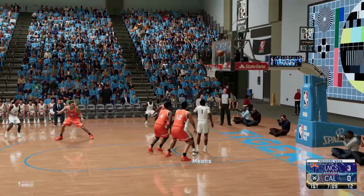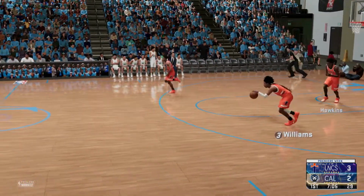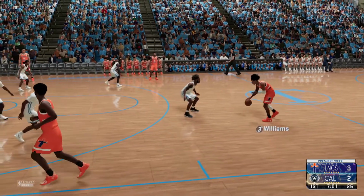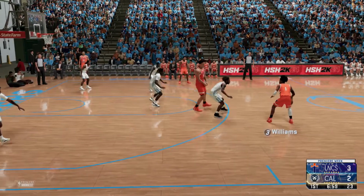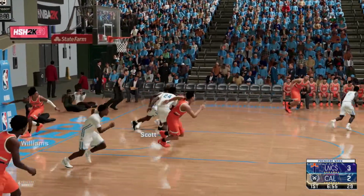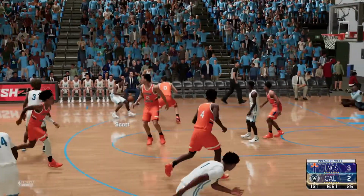There's no back down in this fellow whatsoever. With the drive, and the basket is good. Just taking it right to the rim, and no one was there to greet him. Wow, that's a defensive breakdown. Can't do that against good scorers. Here in the first, a little over a minute played so far.